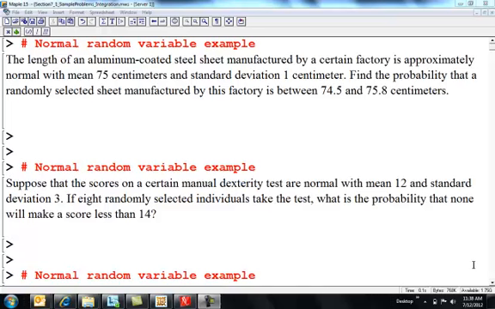I always say that, but here's some normal random variable problems. I'm going to do them first by integrating to find probabilities, and then I'm going to use the normal table. So I'll do exactly the same problems once by integrating, and then I'll make a new video using the normal table. But for now, we'll just look at them.